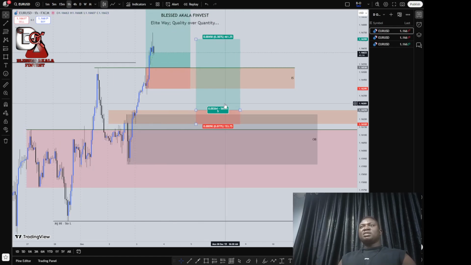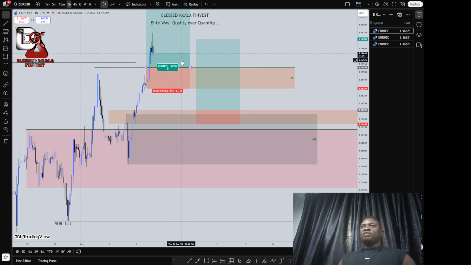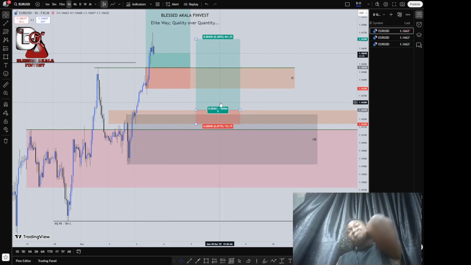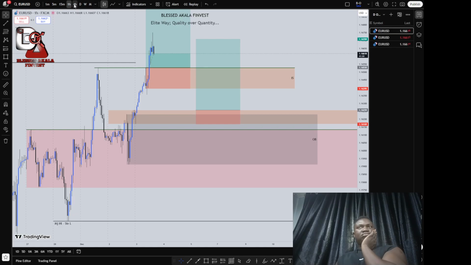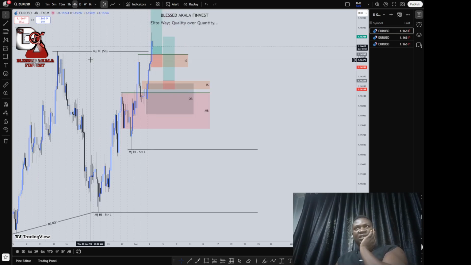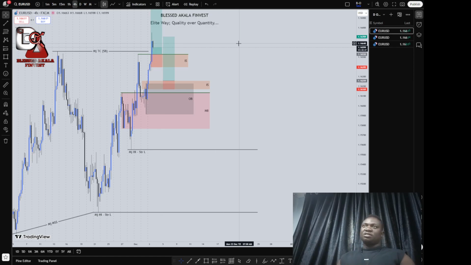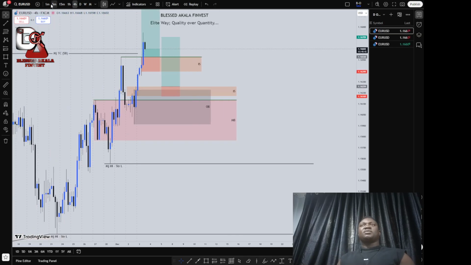But before I can be anticipating this level or this level down here, this is my first order here. And the reason why I'm going to be taking this level is the fact that it lines up perfectly, but I'm anticipating a weak high to be created before the anticipation of the mitigation of these levels here. So this is my high probability aggressive entry as far as I'm concerned, at least for now. So that will be my trade.